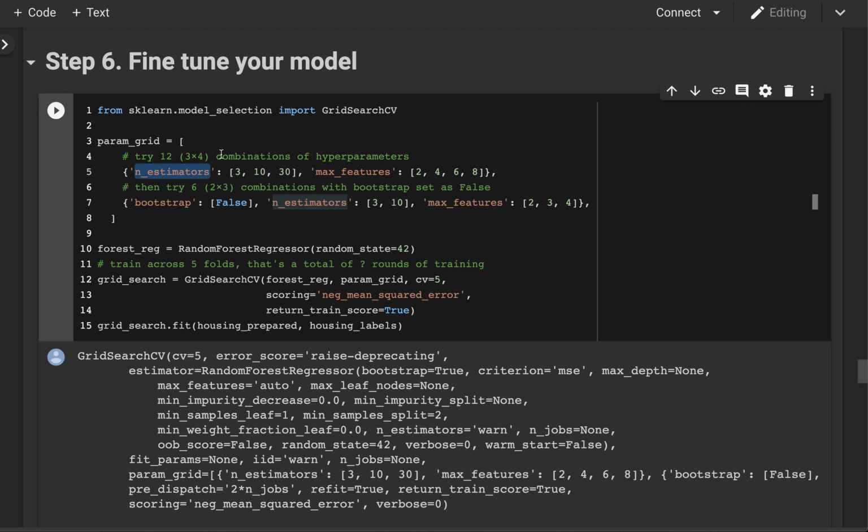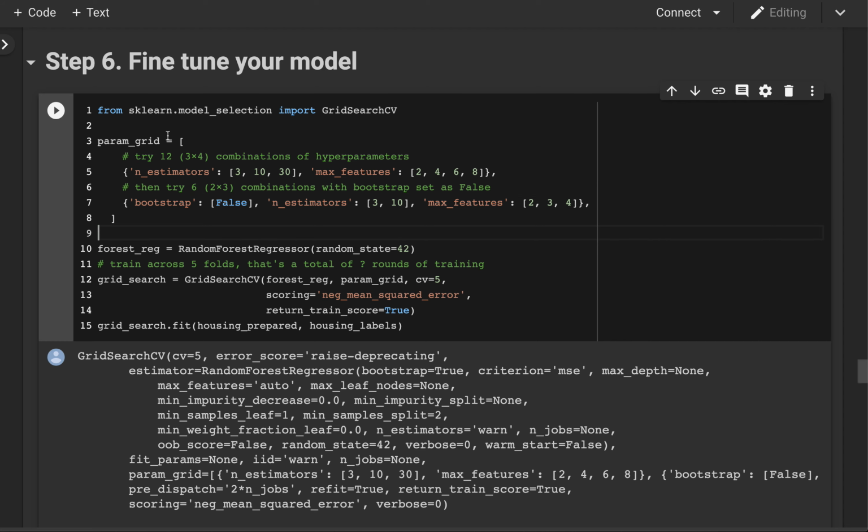And then you can actually try different combinations of different features. So this one right here has bootstrap, another parameter for random forest called bootstrap. This has to do with whether you do bagging or pasting. You'll know that later on, but that's a Boolean. In this case you set it to false, so that's one setting, then you have 2 other settings and 3 other settings. So the total combination is 1 times 2 times 3, which is 6.